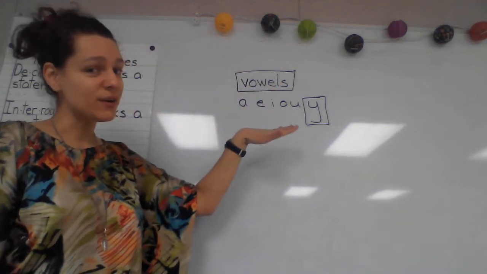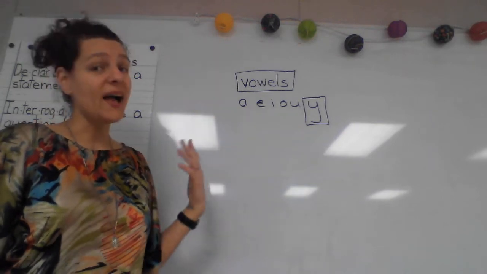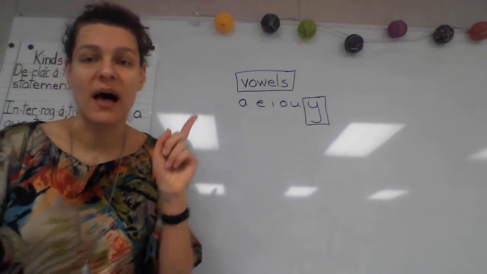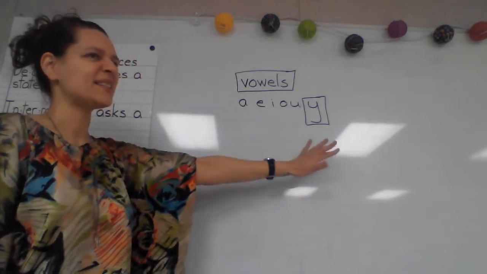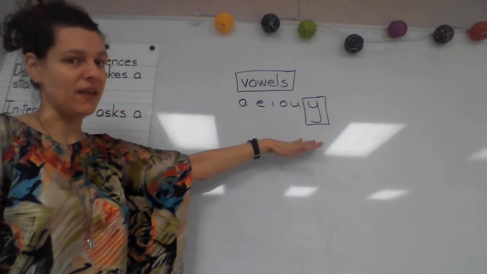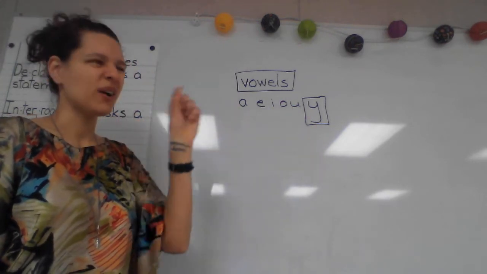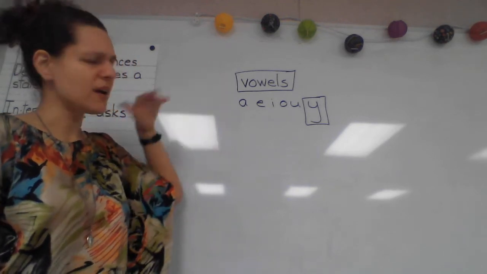So one more time, class, what are our vowels? Good, our vowels are A, E, I, O, U, and sometimes Y. So one reason that is important is, like I just said, so we can read, and it helps us with our spelling. We'll come to the other one in just a second. So vowels, very, very important.